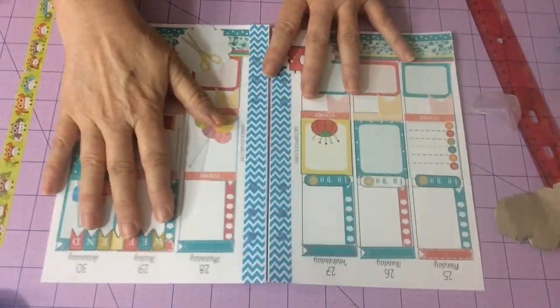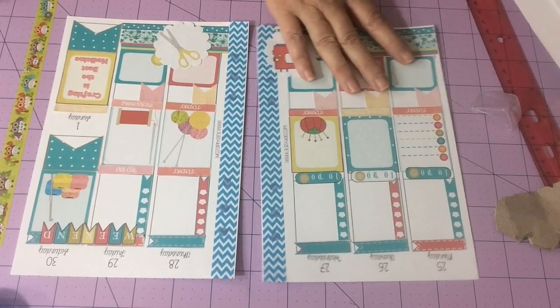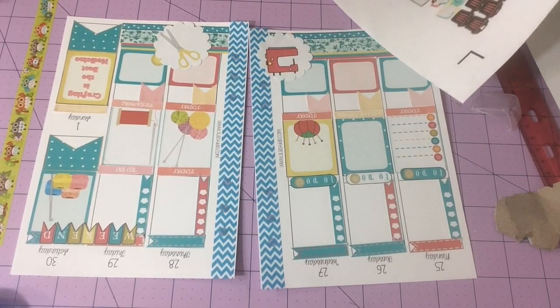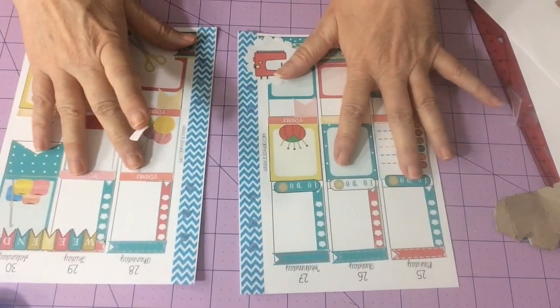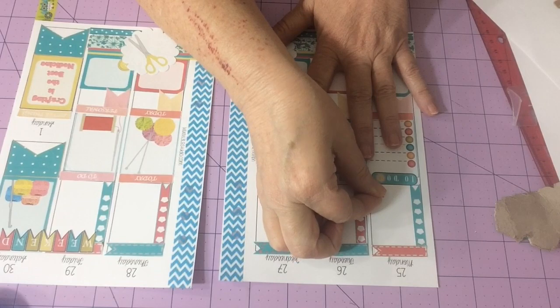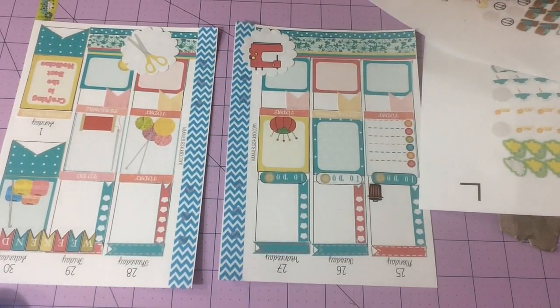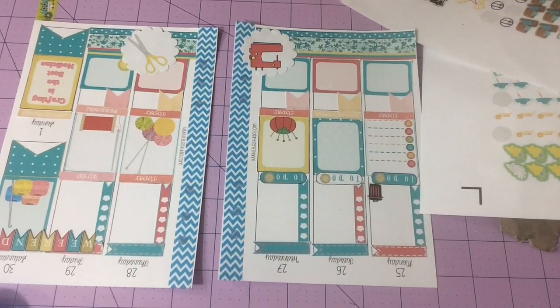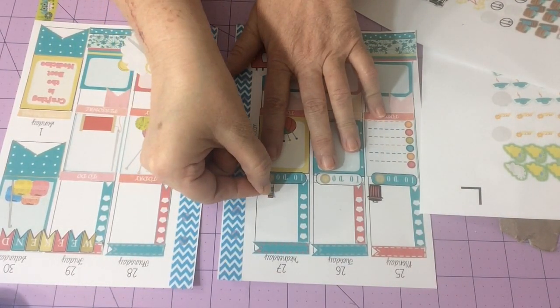And there we go. Now my function stickers. And let's say her. We got trash day. Well, let me move this over, make sure y'all can see. We got trash day on Monday, and then on Wednesday, I got laundry.